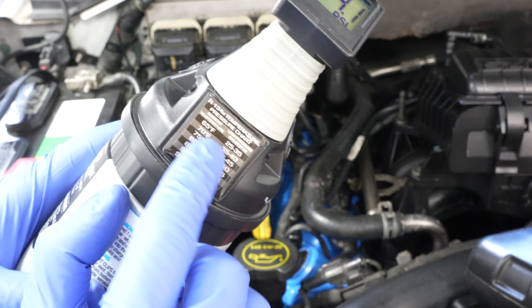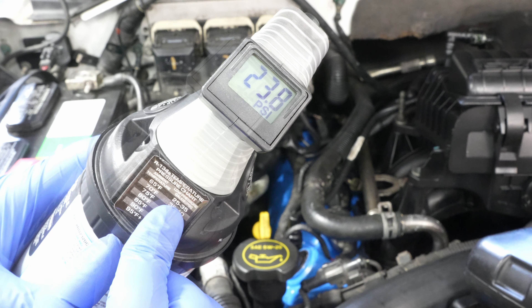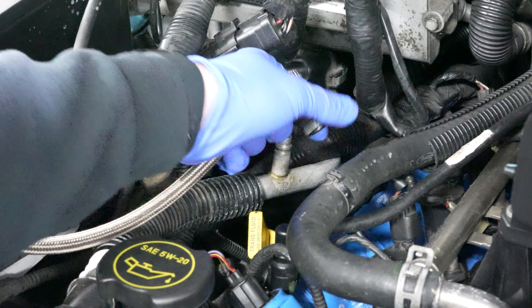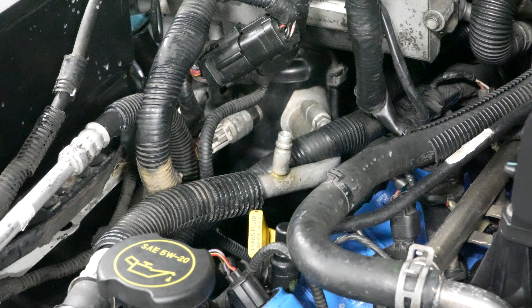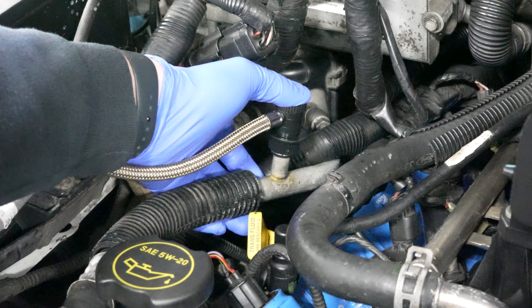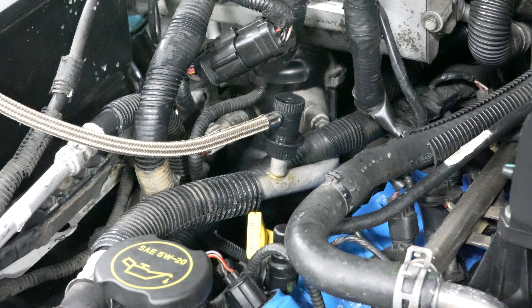Right here it's about 65 degrees outside and our pressure should be 25 to 35 PSI while the compressor is on. It's still a little on the low side, so it looks like I'm going to need another one of these cans. Even with the truck running, you can just pull this off and swap cans. With the new can attached to the nozzle, hook it back up — yes, you can do it while the truck's running. Support the low side and press it down firmly so it's secure.